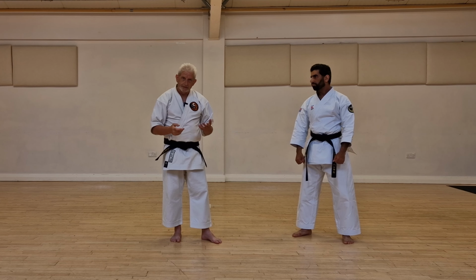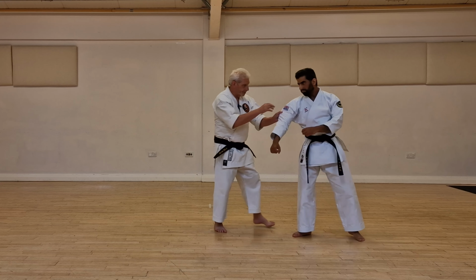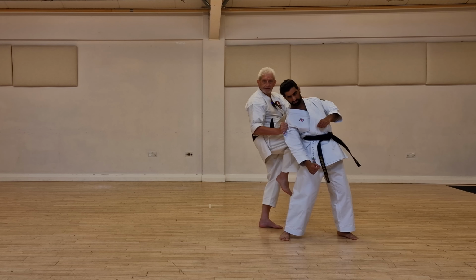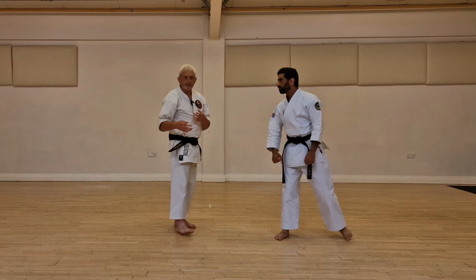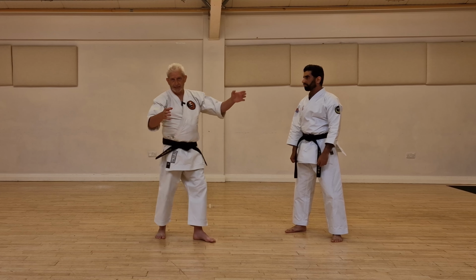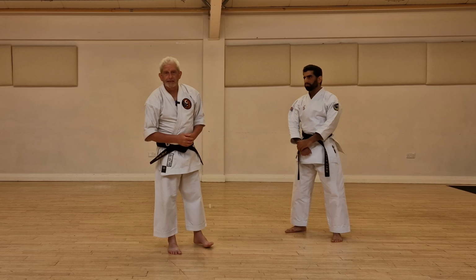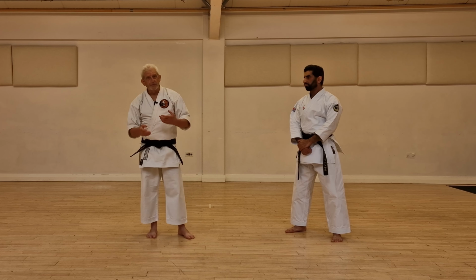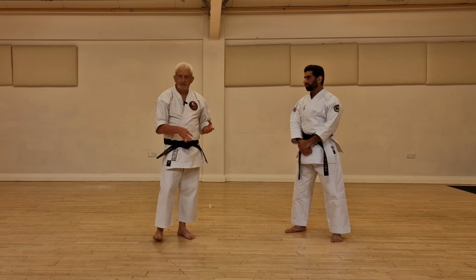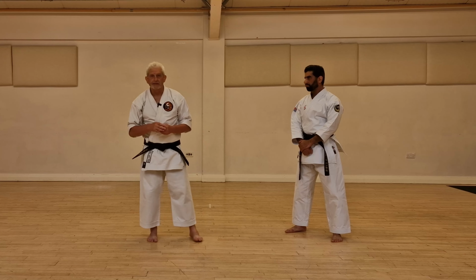Same with kicks. In the kata, it's a Mae geri. But if you're in this position and I can't get the Mae geri in, I can use a hiza geri. So it's adapting the kata to the real world situation in front of you, and you're not straying from the kata doing hiza geri, because the hiza geri is half a Mae geri. It's still a kick. So if you're doing partner work, and especially if you're trying to make it realistic, do what's available in front of you. Don't try and force a bad technique when you can find a good technique.